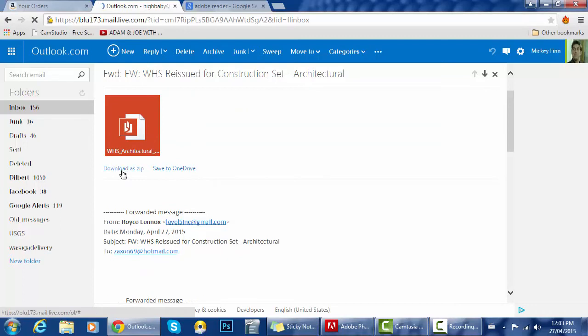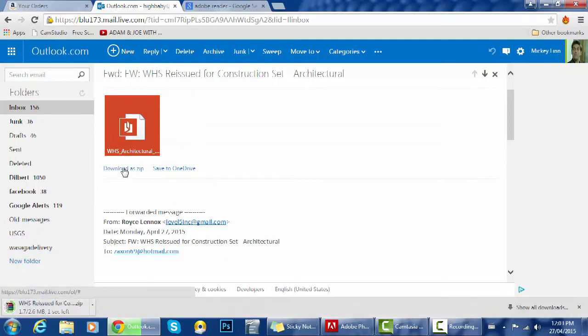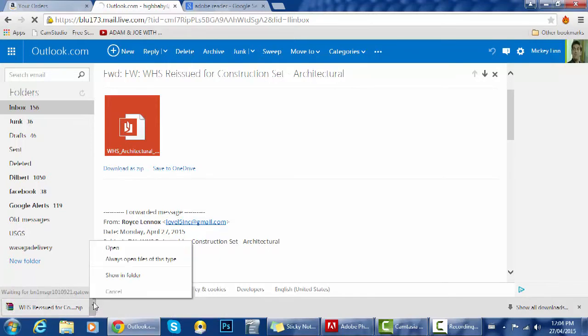Here, make sure you hit download. You have to hit download. So go ahead, hit download. It'll download. Once it's downloaded, hit here on the far right. Don't hit here, hit here. So you can go show in folder so you can find it easily.